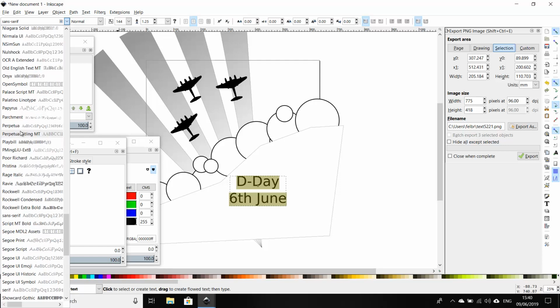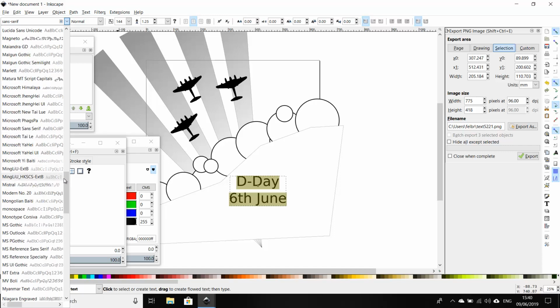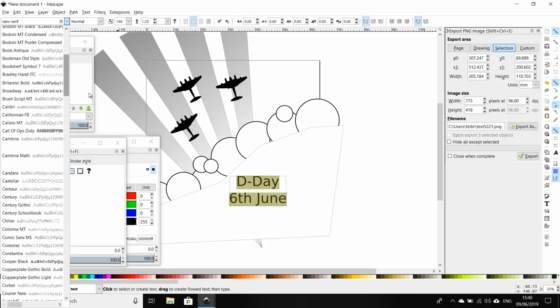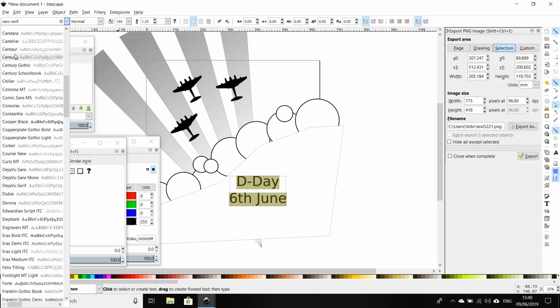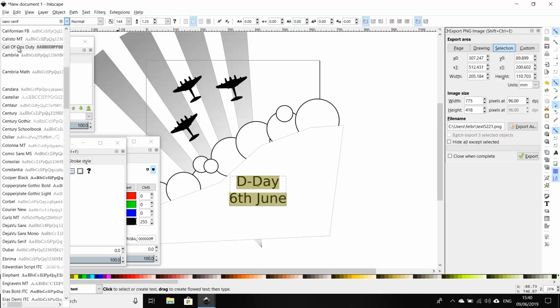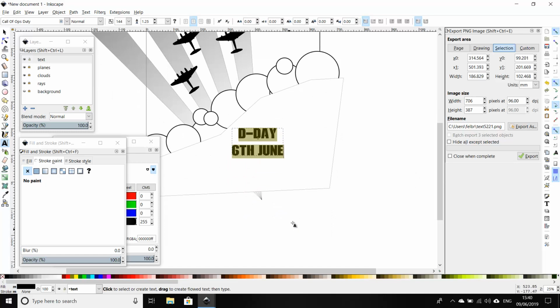Need something that looks a little bit 1940s or a little bit military. I think I've got... Oh, it was there. Where's it gone? Up a bit, up a bit, up a bit. Call of Duty. There we go. That's a nice military looking font.